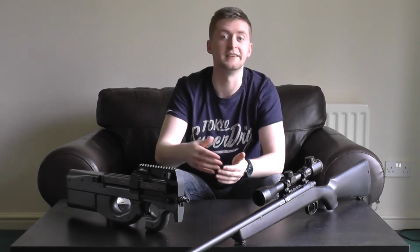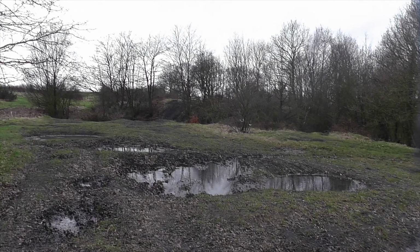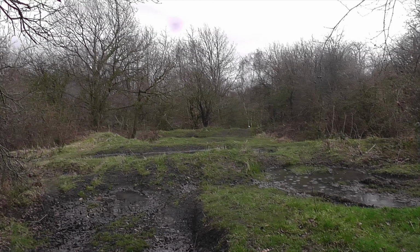Another thing is that we were only playing in a very small section of the site on the day. Because there were such low numbers, we didn't need to use the vast majority of it, but I did manage to have a run around before the games began, just taking a couple of photos of the place. And the distinct impression it left me is that there's a lot of wide open spaces in sections of the site. You've got some good clusters of woodland surrounding it, but there are some large empty spaces that I like to call a no man's land, which I can imagine would be incredibly difficult to try and cross. Obviously you can go around them, but that's going to be highly contested. So it'll be very interesting to see how games like that play out.